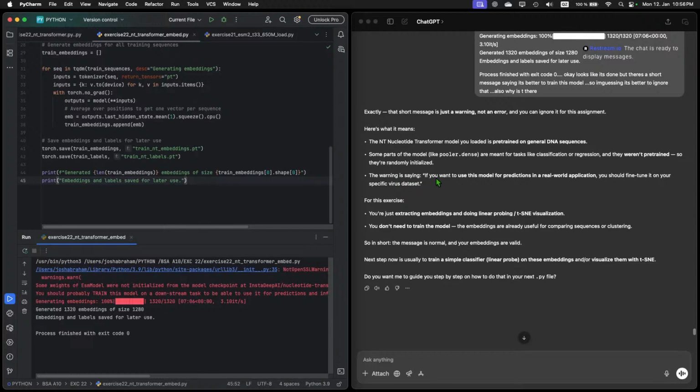The warning is saying if you want to use this model for predictions in real-world applications, you should fine-tune it to your specific virus dataset. For this exercise, you're just extracting embeddings and doing linear probing and t-SNE visualization. You don't need to train the model. The embeddings are still useful for comparing sequences or clustering. So in short, the message is normal, and your embeddings are valid.